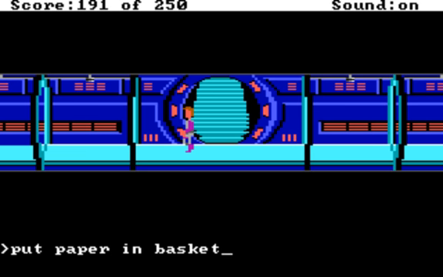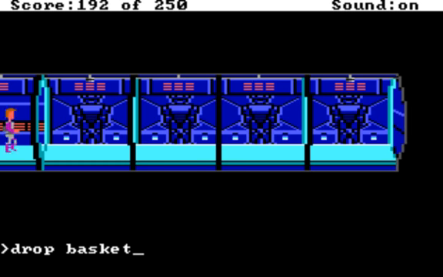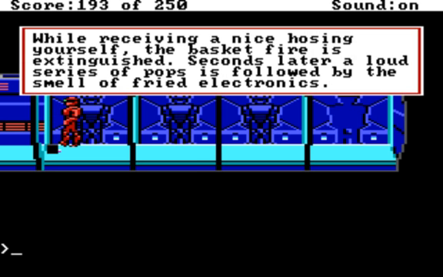Now, of course, we don't have to wait until the robot starts chasing us to put the paper in the basket. I just pre-type "drop basket", so that the only thing I really have to do is very quickly type "light paper". And there we go. Aha! It worked!